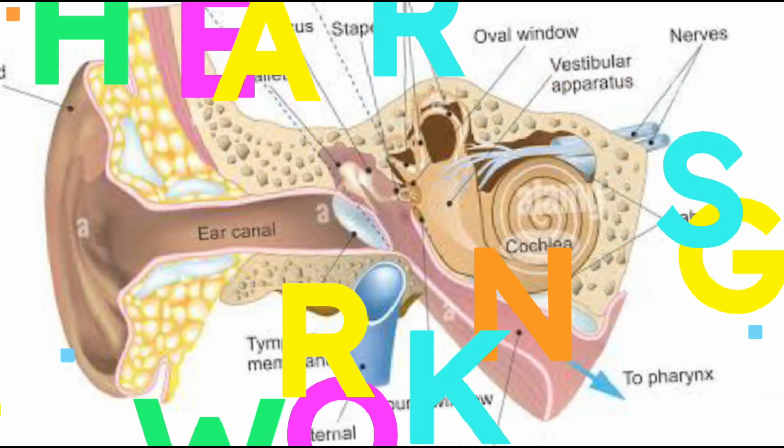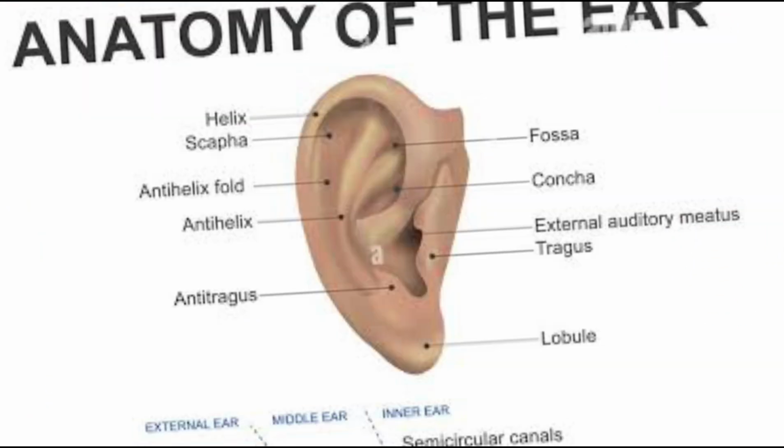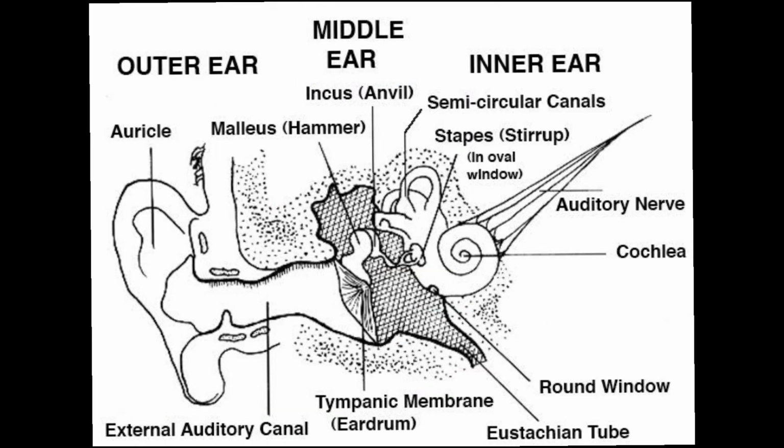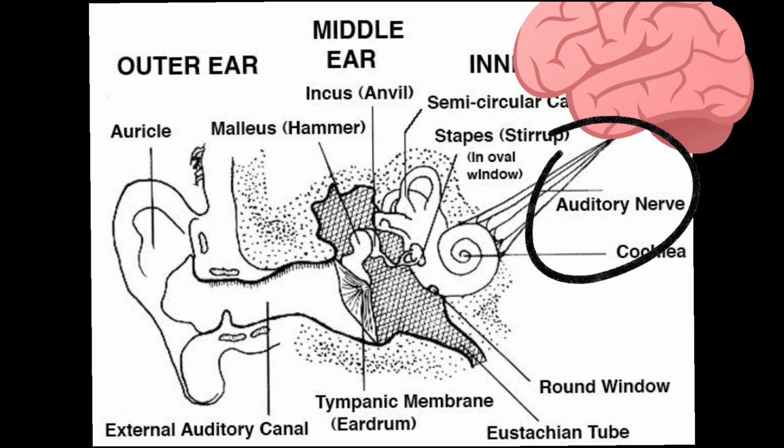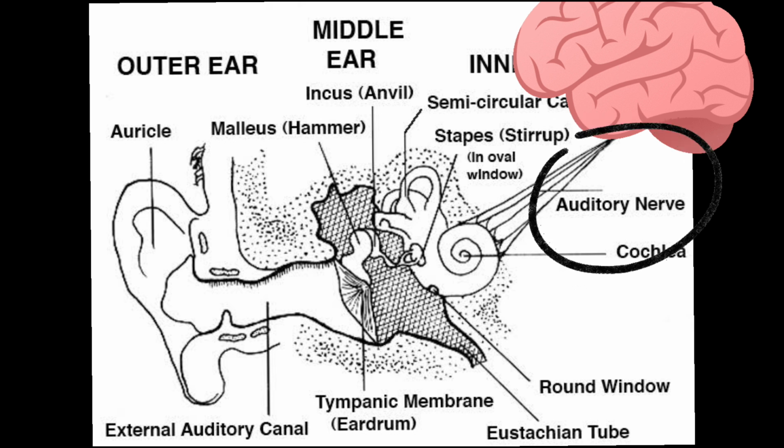Now how hearing works. The sound collection: the auricle collects the sound waves and directs them into the ear canal. Then vibrations happen. The sound waves hit the eardrum and cause it to vibrate. Then amplification takes place where the vibrations are transmitted and amplified by the ossicles, and then signal conversion. The stapes transmits vibration to the cochlea via the oval window, creating a wave in the cochlear fluid. Then the hair cell activation occurs where the wave moves the hair cells, generating electrical signals, and the brain processing takes place. Electrical signals travel via the auditory nerve to the brain where they are interpreted as sound.